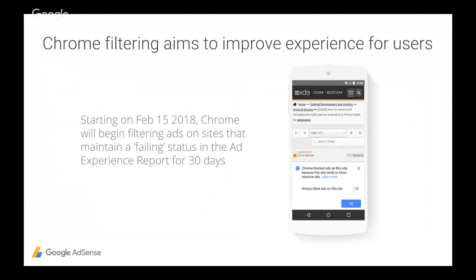And just a reminder, Chrome filtering will begin on February 15th. This is next Wednesday, actually, so it's coming up soon. This is for anyone who has a failing status in the ad experience report for more than 30 days. So do be prepared for that and make sure you take action beforehand.